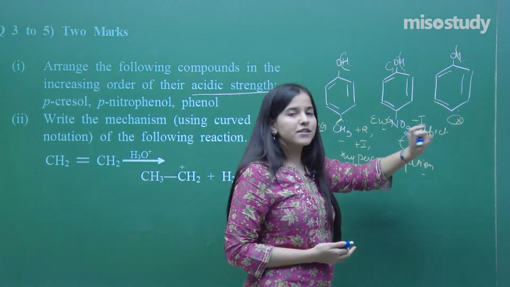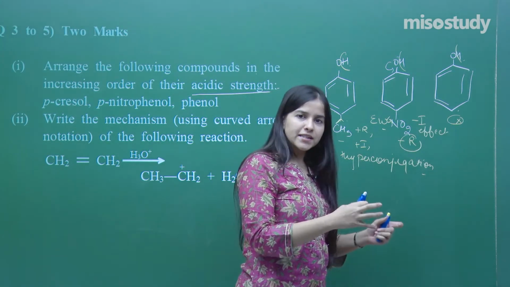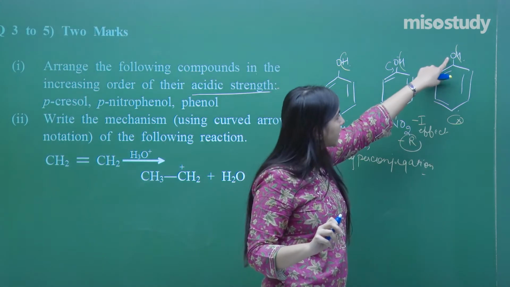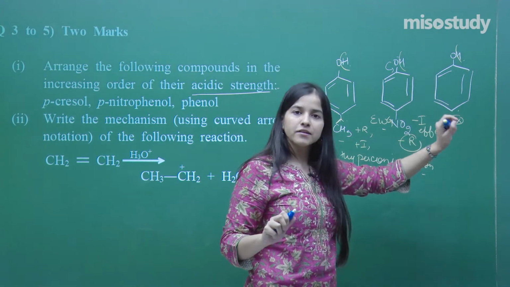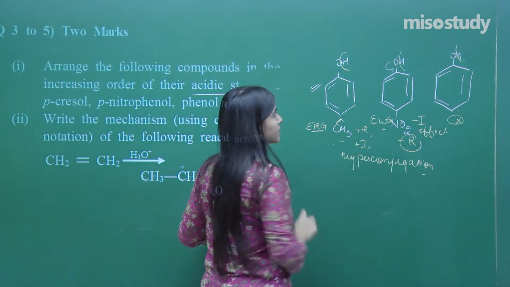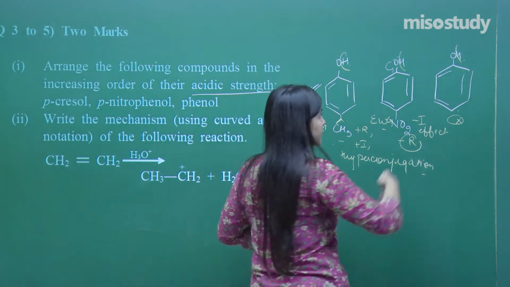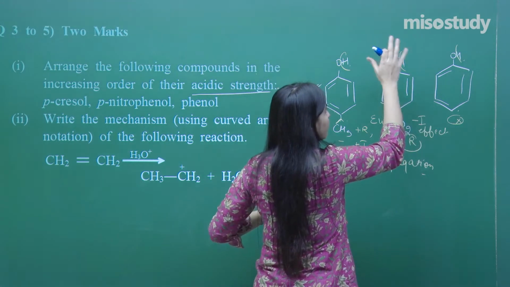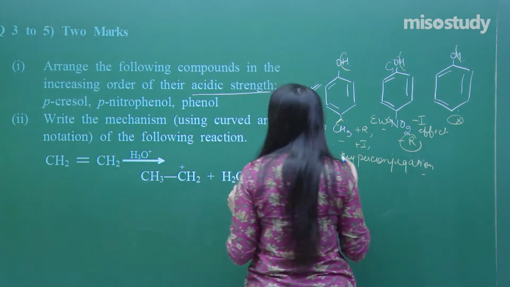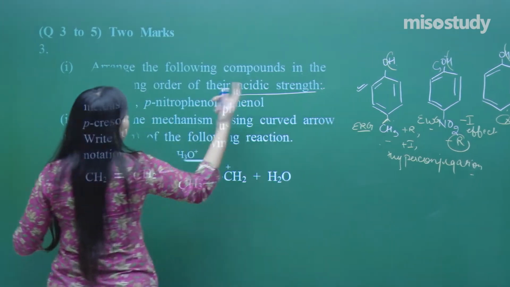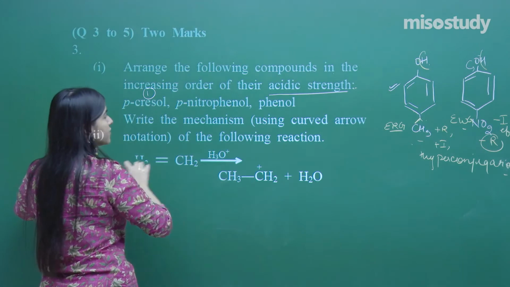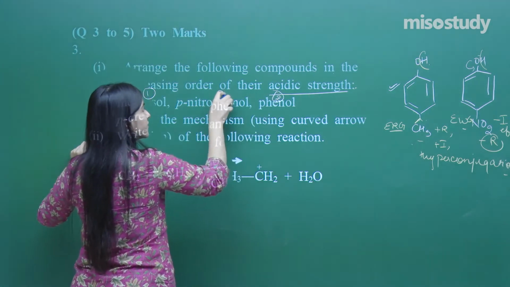Here nothing is present. So you can say it's a kind of acidic only, right? Because again it will try to form the phenoxide ion here. So most difficult will be in this case to form the phenoxide. Second, this, and very easy, super easy will be in this case where there is an electron withdrawing group, and thereby I get my order, the following order in increasing order. That means starting from the very least, first, second, third. Clear?